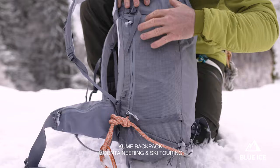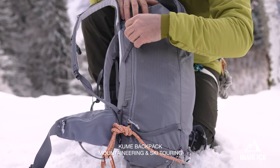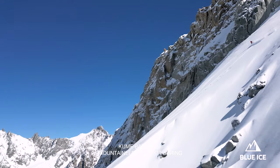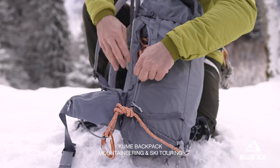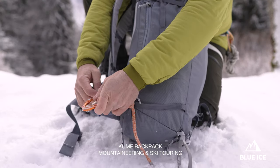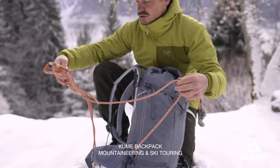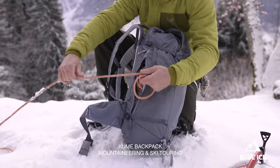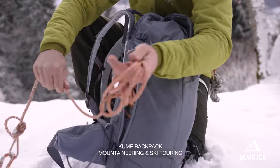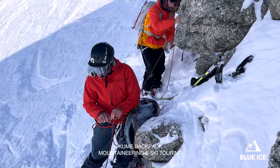You have a sort of magic sleeve where you can put the rope inside. You can either put the rope from that way or from the top of the backpack, and this special pocket provides you the possibility to get a lot of rope when it's needed on the glacier for rescue or whatever. And you can put it back straight away just by coiling it and clipping it to the gear loop again.